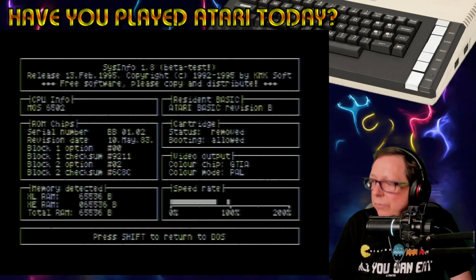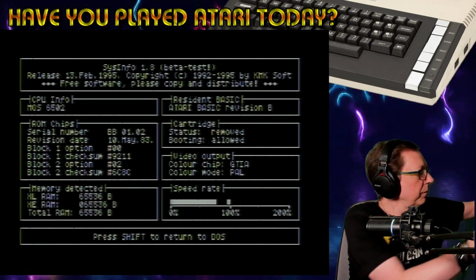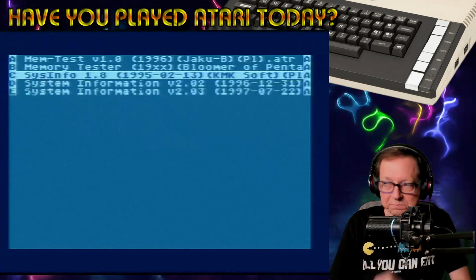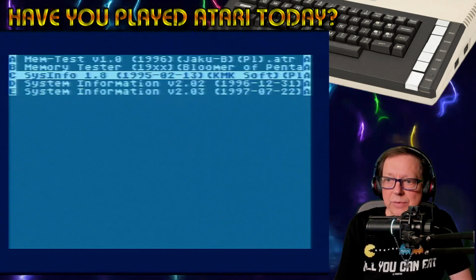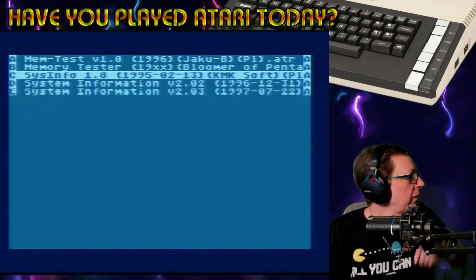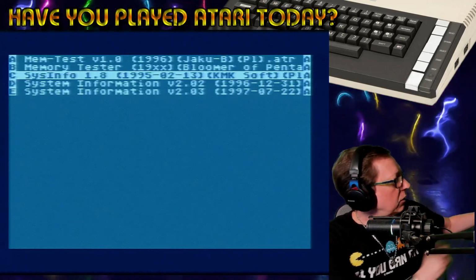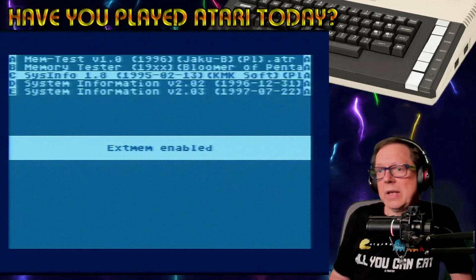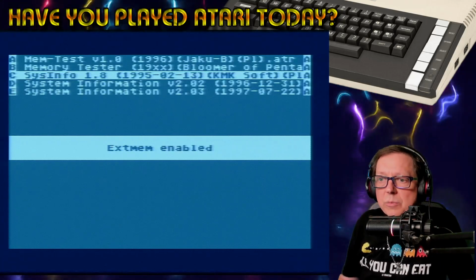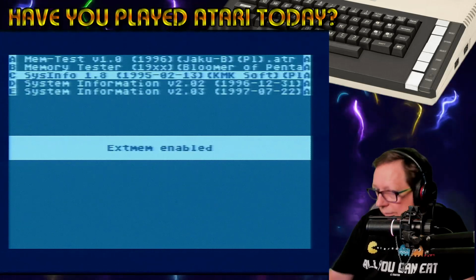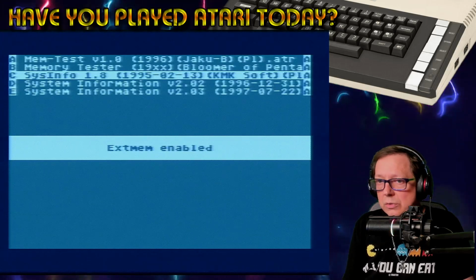And when I return to DOS, back to the cartridge menu, I have several options to turn on the extra memory. One is pressing Ctrl, Shift and M, and then it says XMEM enabled, and at the moment I have 1 meg of extra RAM installed, so to say. I can show this later.